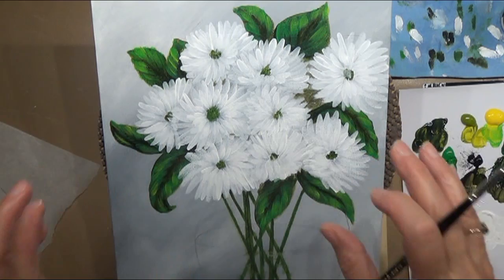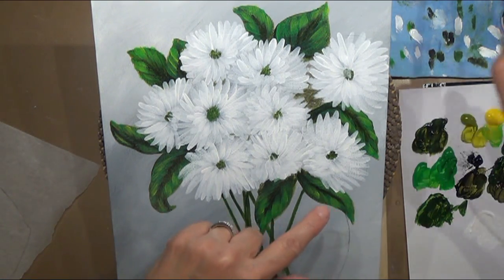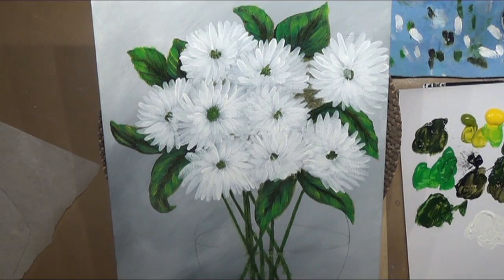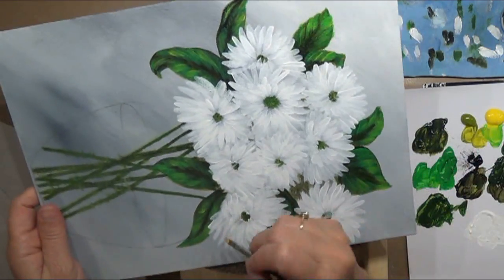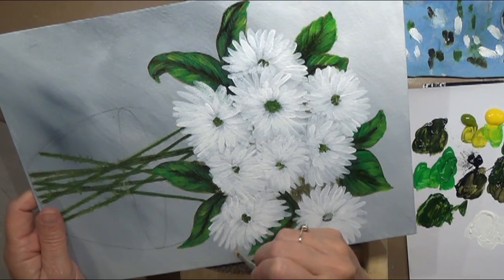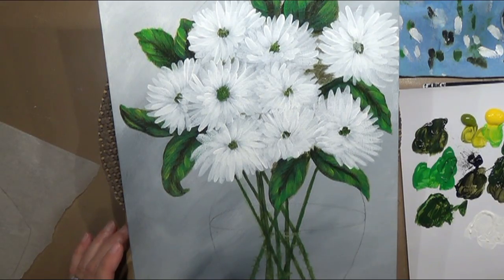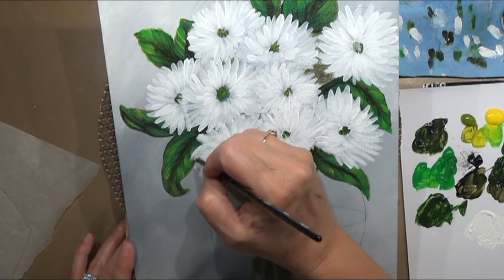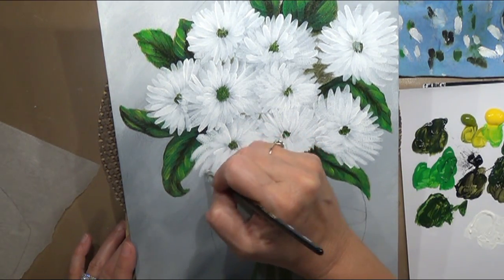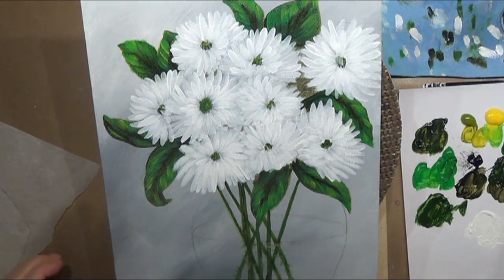Okay, so you should be able to see the dimension in those petals. And these petals out here, I am just going to very, very lightly stroke over them because I did not leave a whole lot of paint out here. And they look a little sparse. And maybe right here. And I think that's pretty good. I'm going to tap my centers back in now.